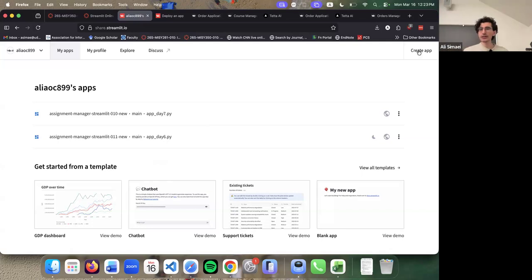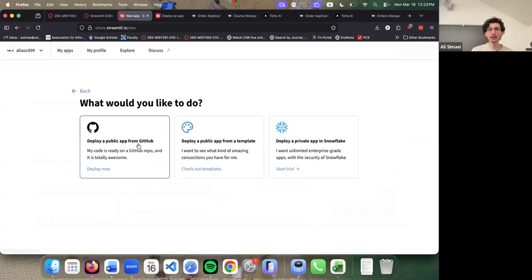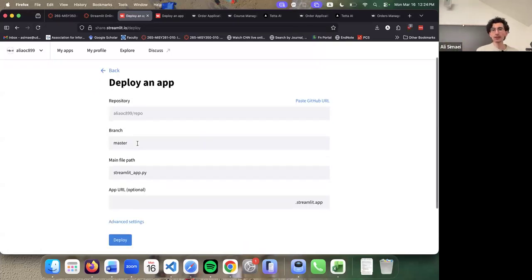After you log in, do you see on the right side, create app? Click on create app and then click on deploy a public app from GitHub. Here, either copy and paste the link to your GitHub or select your repository from here.